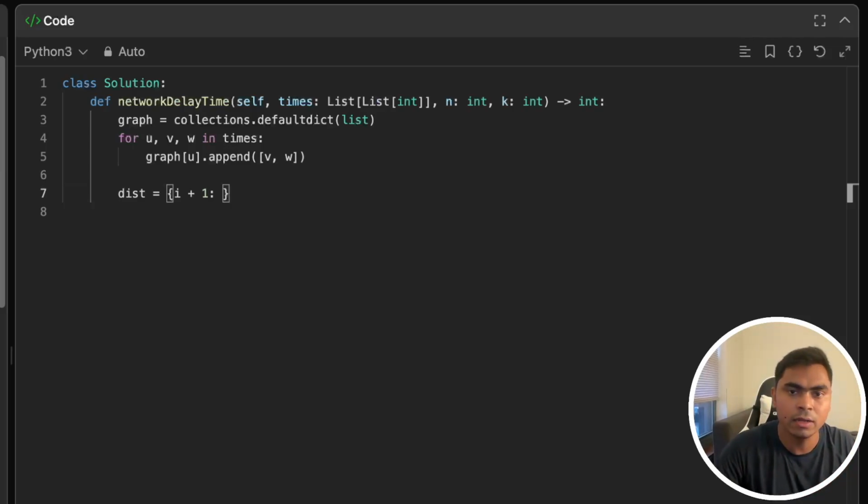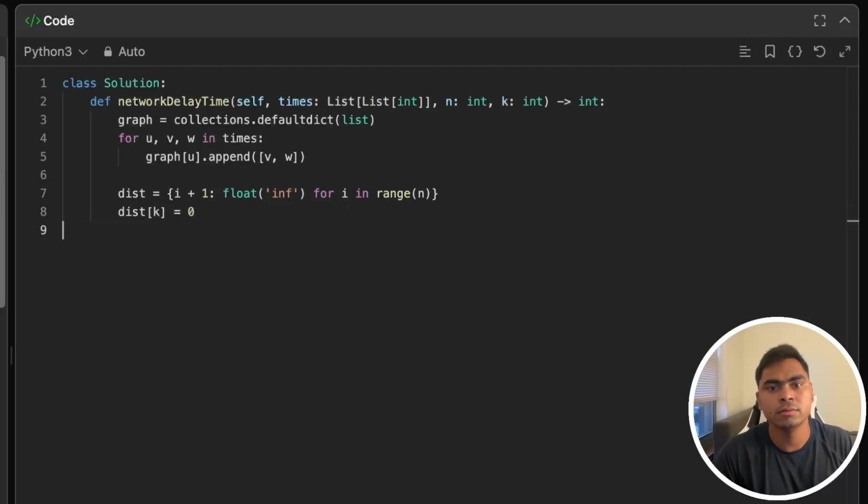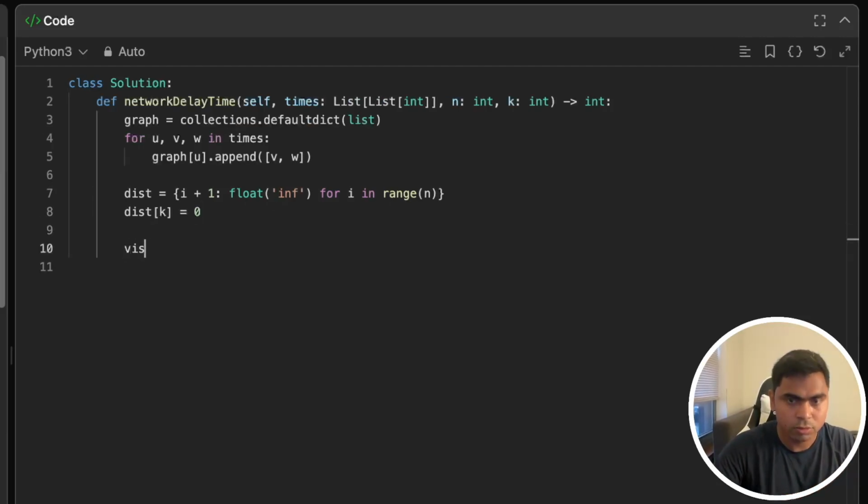So let's assign the value float infinity for i in range N. Initially, the source node k is going to have the distance, or time to reach itself, to send the signal to itself, of 0.